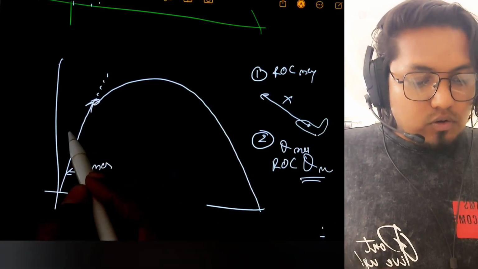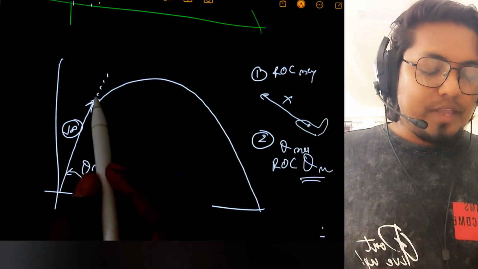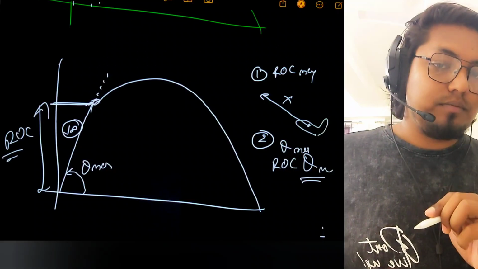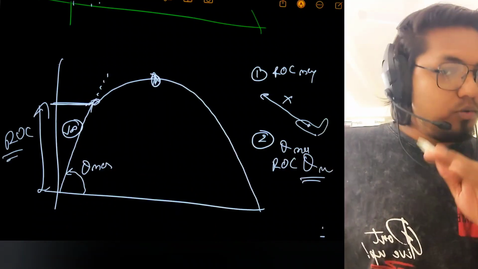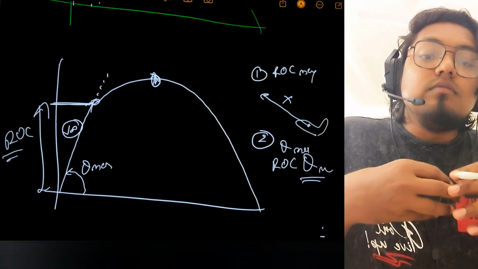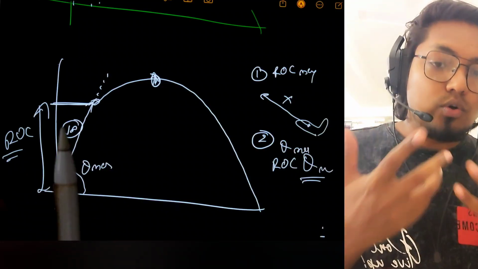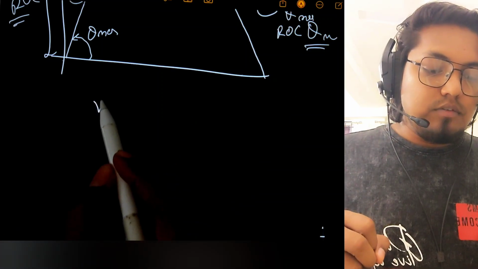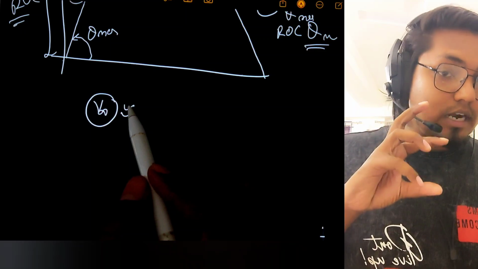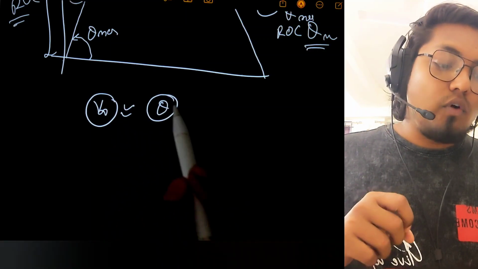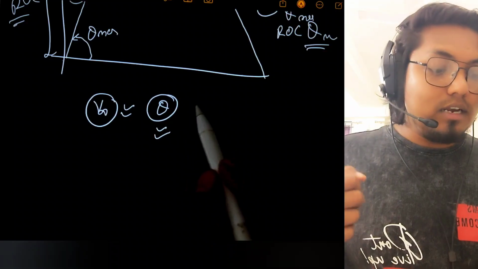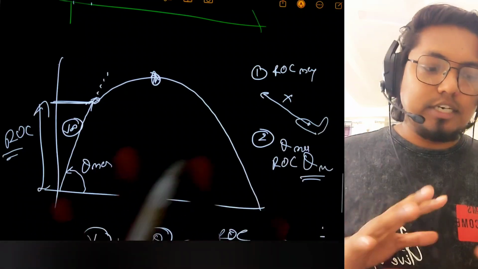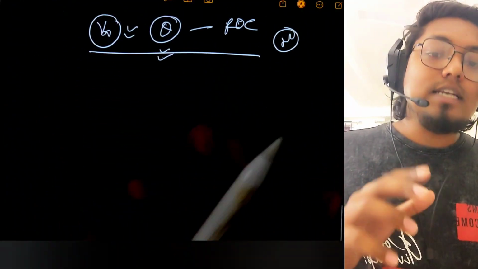Correct. So that time whatever your V infinity is, the pilot will calculate, and whatever your ROC is, that ROC is not the maximum ROC, because maximum ROC is here. I hope this part is clear. So when it is about the climbing hodograph, these 4-5 things are important: V infinity, which is your aircraft speed, then at what angle you want to climb, and when you are climbing at that angle, what your ROC is and what your horizontal velocity is. These are the main things, and that's all. Only this much you have to know for GATE aerospace preparation.